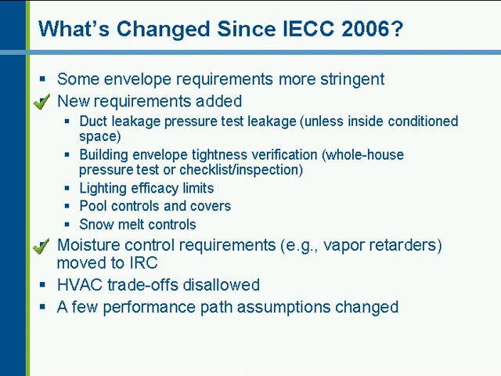A big change in the 09 version of the code is that you are no longer permitted to trade HVAC efficiency against reduced envelope efficiency. That's a very new thing. It has some far-reaching impacts in terms of how compliance is checked and just in terms of what the buildings are going to look like when they comply with this code. The performance path has some other changes as well that we won't go into today. For the most part, those would be buried in the software tools that you use to comply anyway.